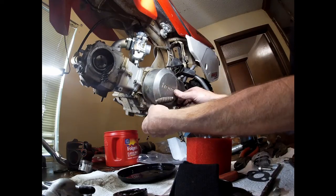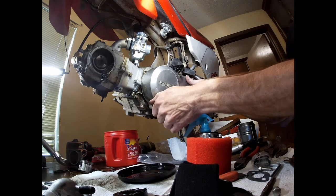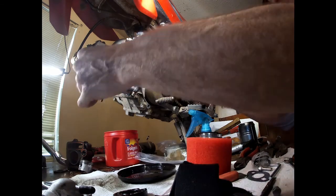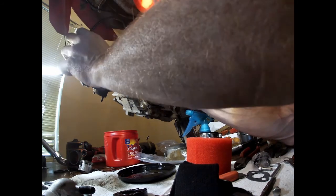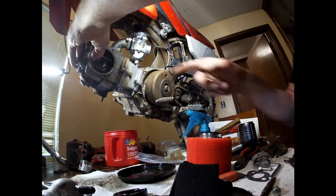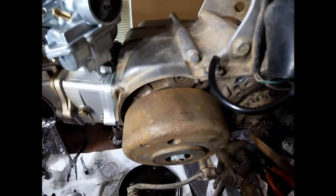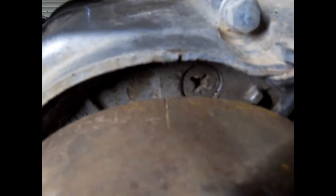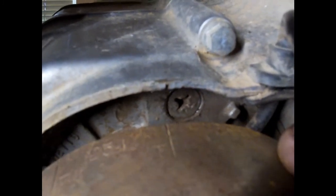Cover off. 3 8mm bolts. And set our timing. Push the shifter down. That'll help you get it out of the way. Or pull it up to help you get it out of the way. Oops. Didn't want to do that. So we've got a little notch right there, and there's a mark on our flywheel. Fingers are dirty, probably shouldn't have touched that. There's a notch right there, top dead center, and a notch in your case. I'm gonna go ahead and set my timing, and then I'm gonna go back and clean off this flywheel.